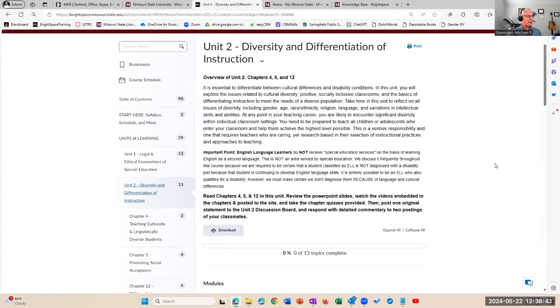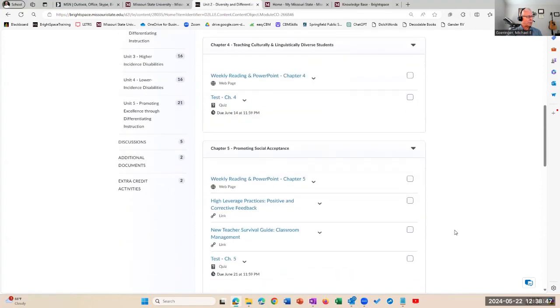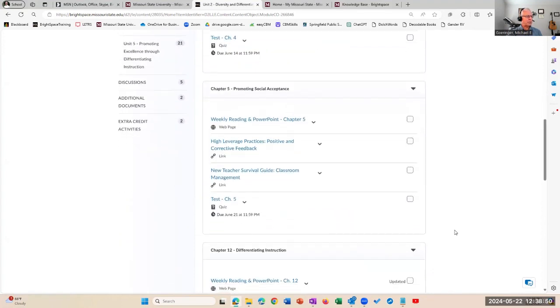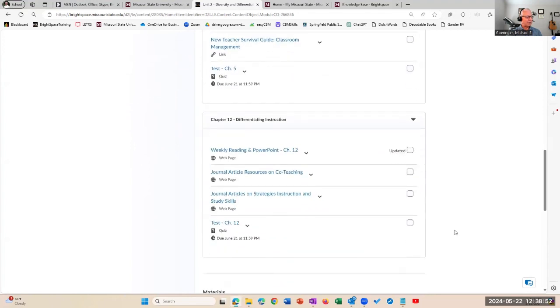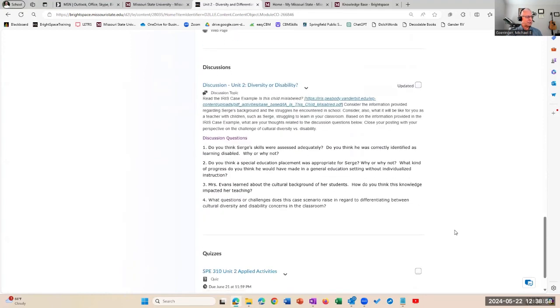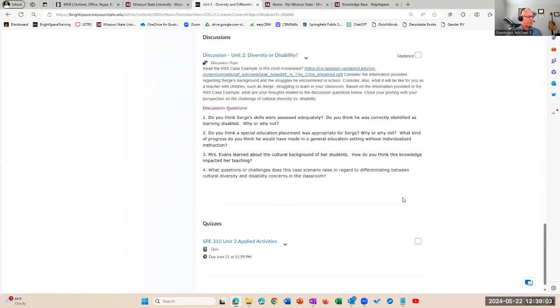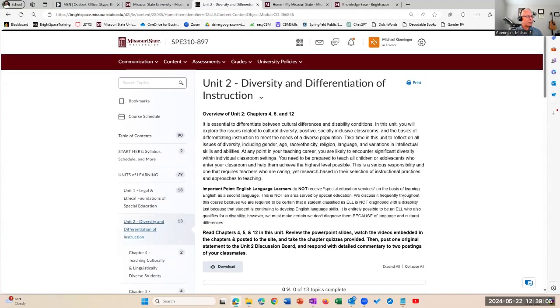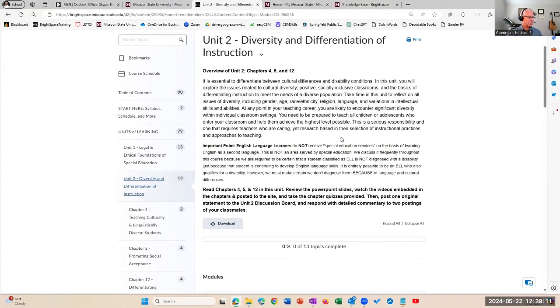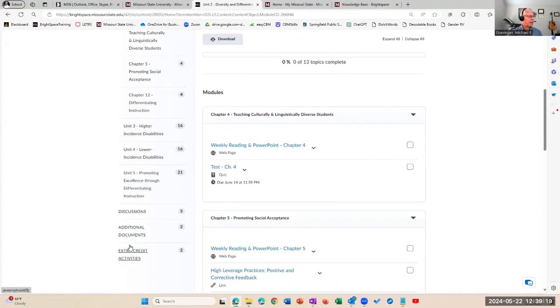And then you're going to see unit 2, a description of unit 2. And when we step down through, you'll see all the elements that you're going to have to follow through with to complete this. Okay, then there's a discussion, and you're going to follow that discussion. And then there's a unit quiz, and there's always a unit quiz, so you want to make sure that you do those as well as taking the chapter quizzes. Okay, so it goes all the way through units 3, 4, and 5 as well.